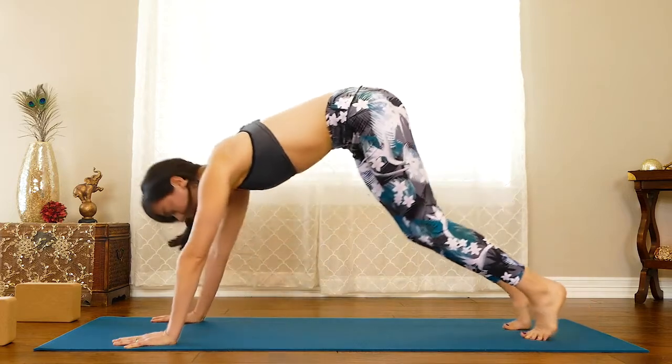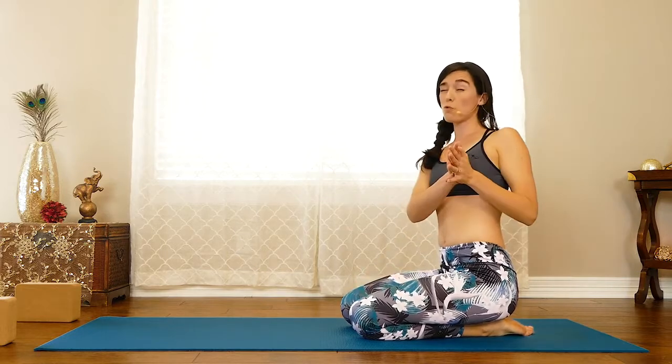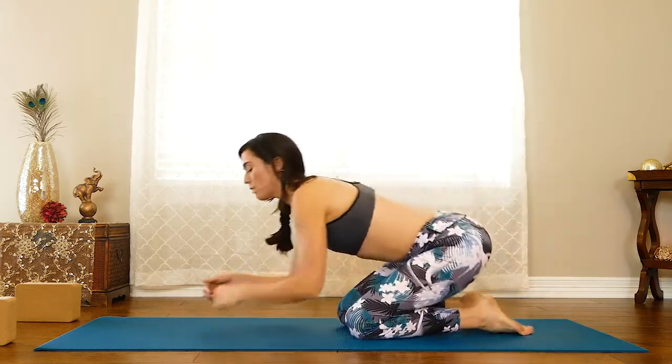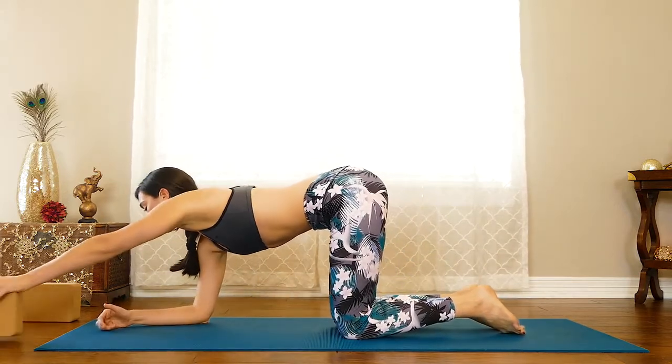Good. Bring your knees down to the floor. From here, we're just going to continue on. We're going to work our core a little bit. So we're going to come into a forearm plank. Slide forward into your plank, but instead of your hands being the foundation, your forearms will be.